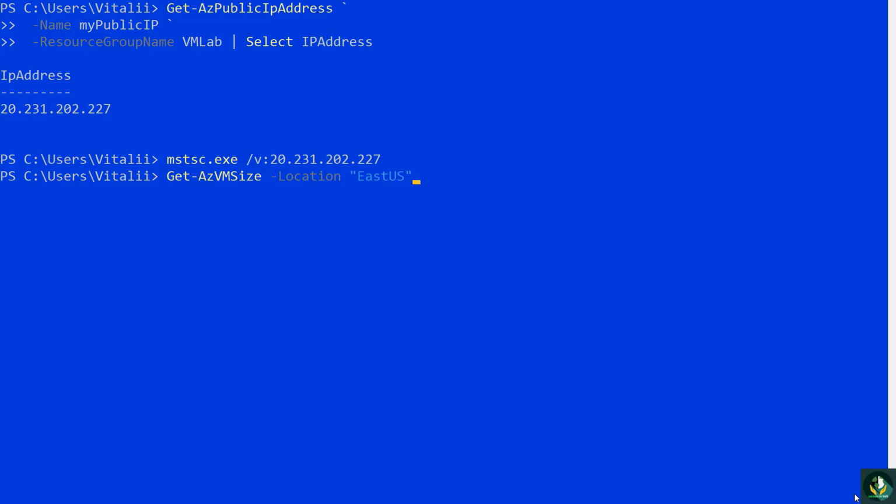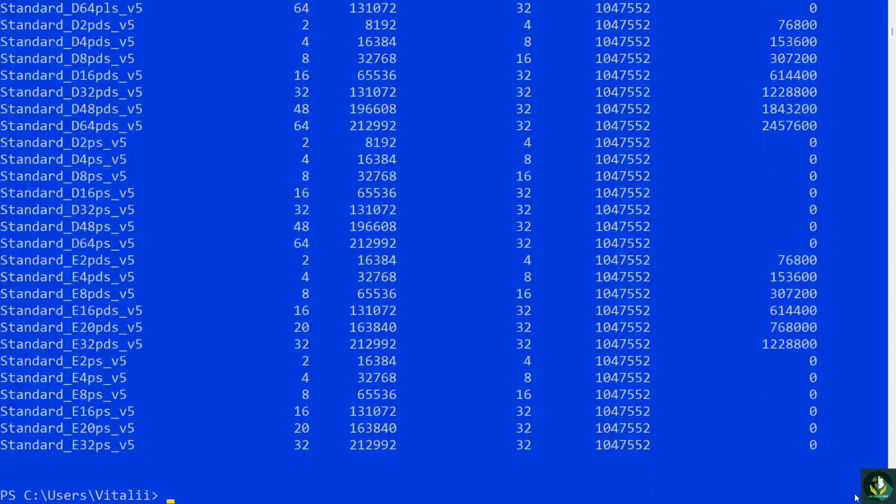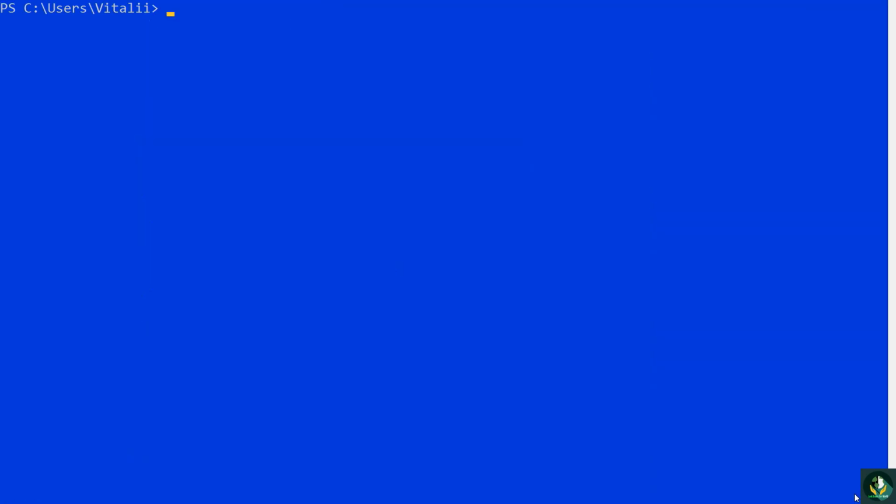So to resize the virtual machine MyVM, you need to run a few different PowerShell commands. The first command essentially loads the configuration profile of the VM into a variable called $vm. The second command will modify the VM size attribute stored in the variable to reflect the new VM size. The third command, called Update-AzVM, will take the updated configuration that is stored in the $vm variable and write it to the VM.